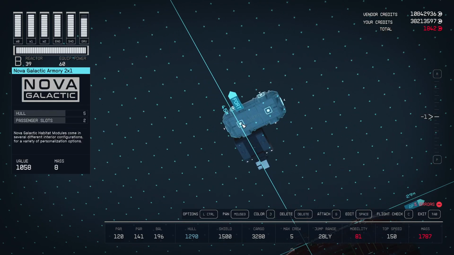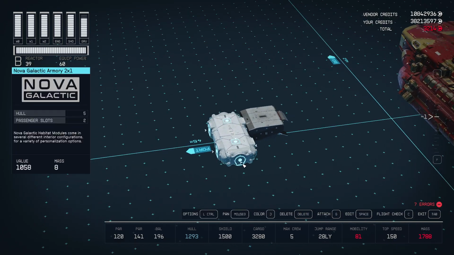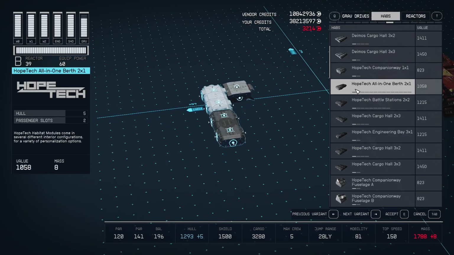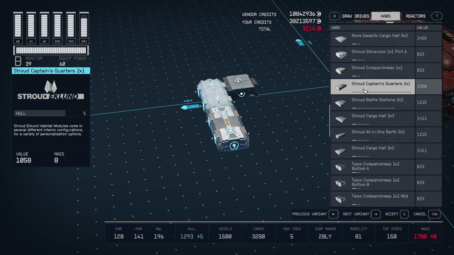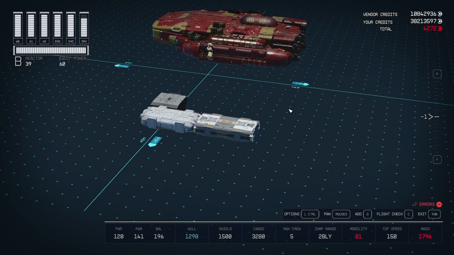On the underneath here, might as well just get to that right away. Toss on the Slim Docker. And then on the back of this ship, I am using the Stroud 2x1 workshop, but as I said, if I was saying this was a cruiser, this would be the infirmary instead. But again, to show you exactly as the tour, this was the workshop.